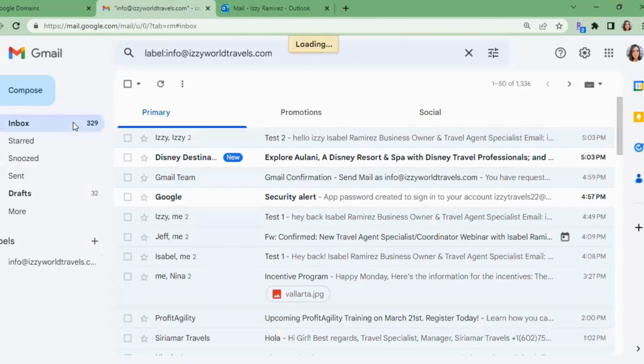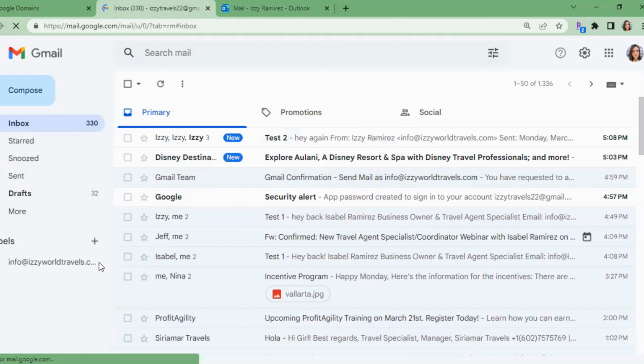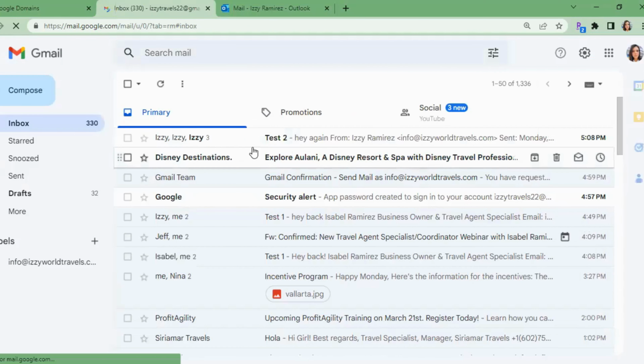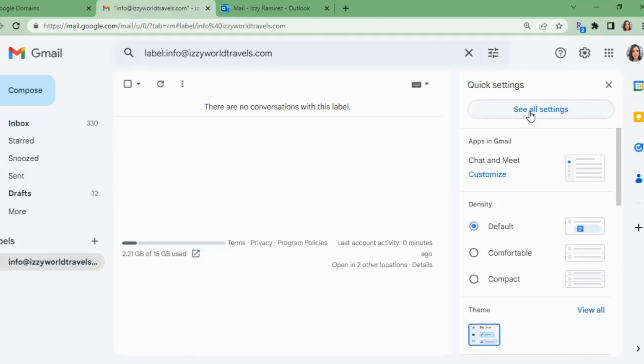Because I have had success before with those labels. Not sure what's going on this time that it does not want to work. All right, it's replying just fine. For some reason, this label is not working out right now. There must be something here in the settings that I haven't selected and that maybe I completely forgot about.